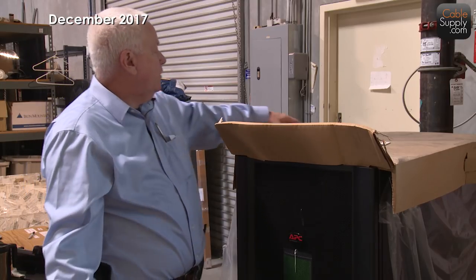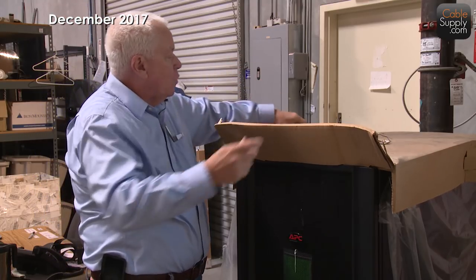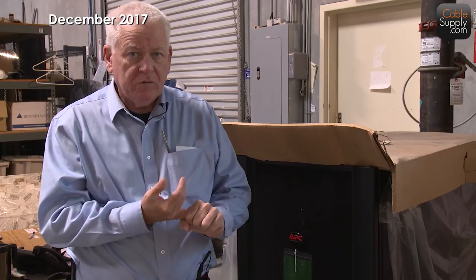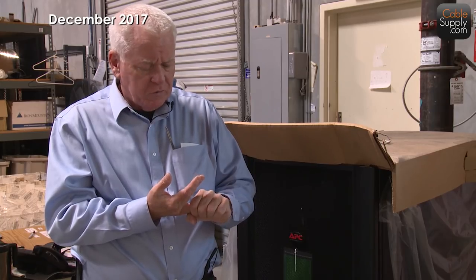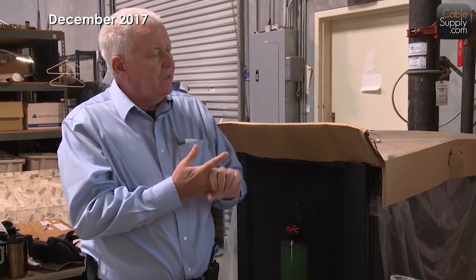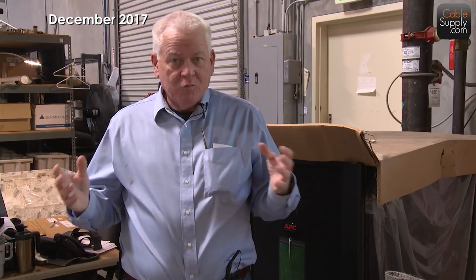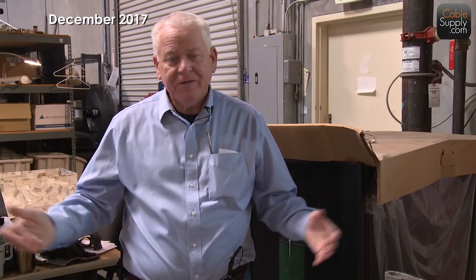I hope this has helped you figure out which type of patch panel fits your needs. Always remember: if you use Cat6 jacks, use Cat6 cable. Stay under that 300-foot recommended distance. Even though you can go a little further, keep it as short as possible. If you do that and also have a patch panel along with Cat6 patch cords, you're going to have a complete Cat6 system. Just a side note on history — I've been doing this since 1979. What we used to call a 'line cord' — from the wall to a computer — is now called a patch cord.